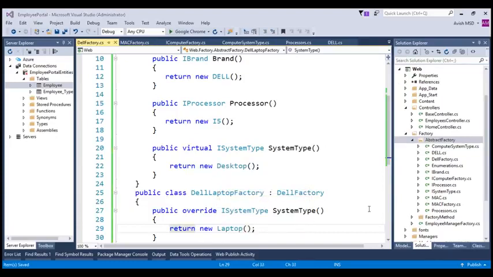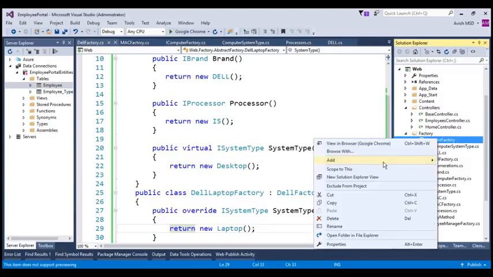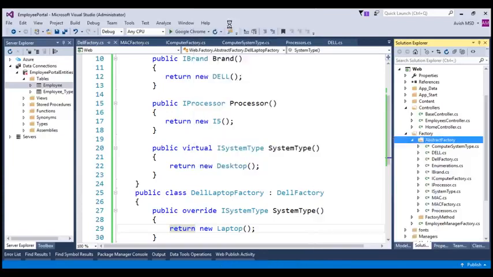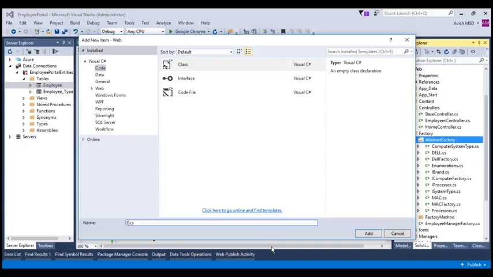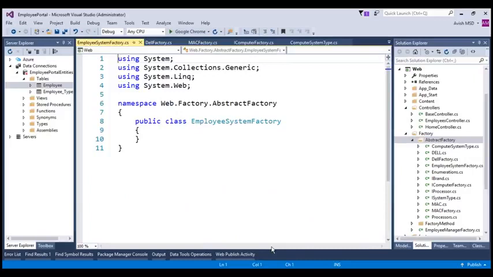Now that we have implemented the abstract interfaces as well as concrete implementations to those abstract interfaces and products, let's see how we can address the business requirement. Right click on the abstract factory, add new item, and choose a class, and let's name this class as employee system factory.